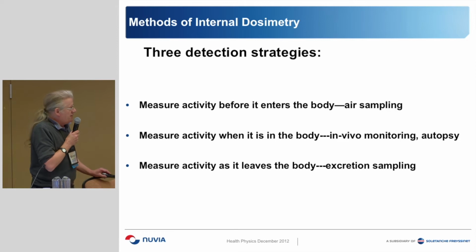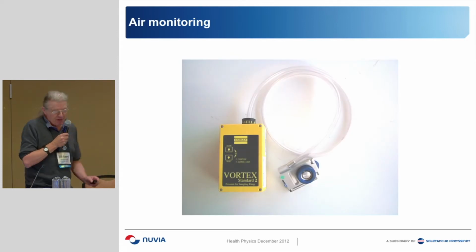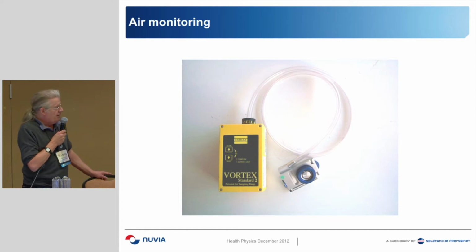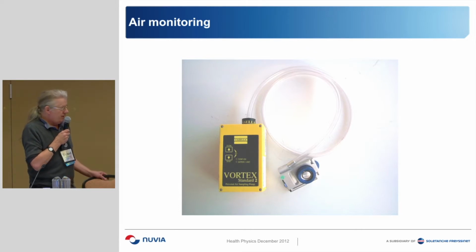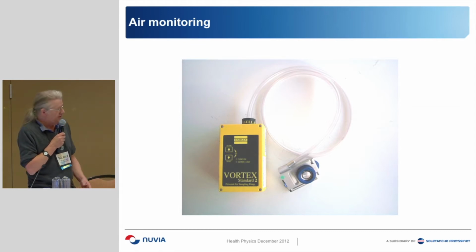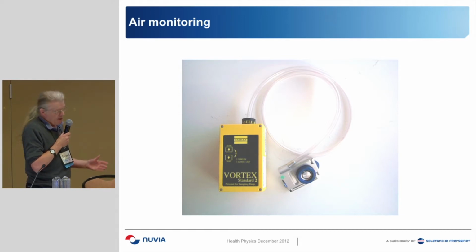This is a personal air sampler. Many of you will be familiar with it, but some perhaps not. You have a little sampling head which you wear close to the breathing zone. You draw activity onto a paper by means of a little battery-operated pump you wear on your belt. And you take the filter off at the end of the exposure period. You count it under a detector, and you get an idea of what the inhaled activity might have been. It's a simple, quick, and direct method, but its disadvantage, of course, is that you're never quite sure how representative it is of the inhaled activity.